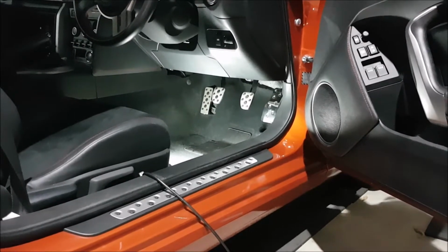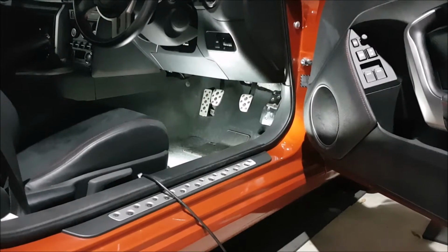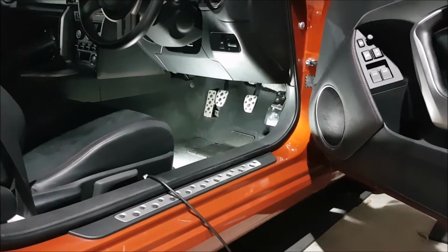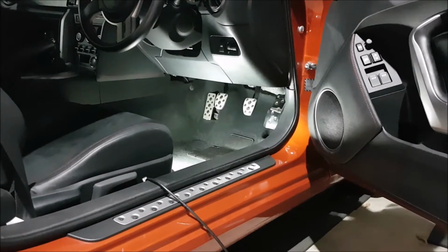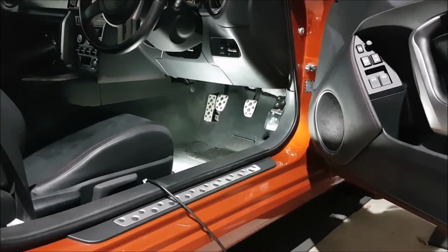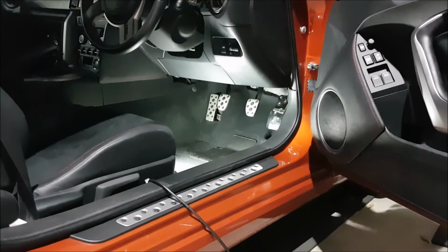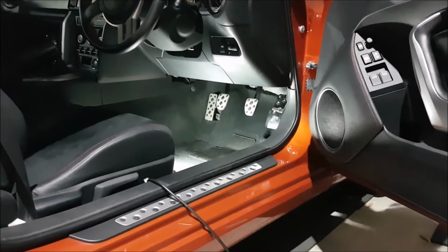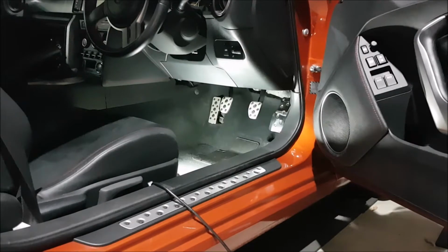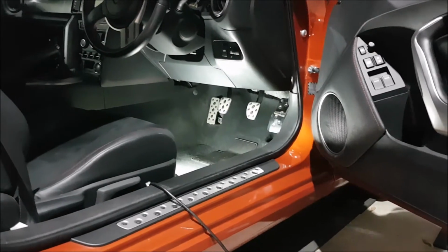So my video is going to focus on the right-hand drive versions, but if you've got a left-hand drive Scion FRS, you're going to see how the spring fits into the clutch pedal assembly, and that'll give you some pointers on how to get that out. The difference is with the right-hand drive models, the transmission tunnel gets in the way, so it's very, very hard to get the replacement clutch spring into the clutch assembly. You'll be there for a month of Sundays trying to get it in there, and it's an exercise in frustration. With the left-hand drive models, you can actually do it with the clutch pedal assembly in place. So this video is going to focus on right-hand drive versions, and we'll get into it.